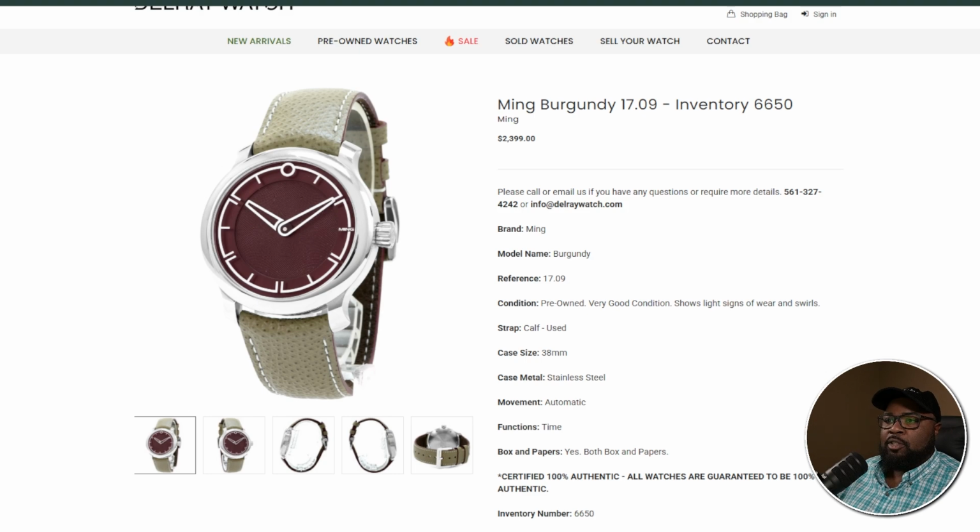And I love Ming because in such a short time span, they've created some amazing, amazing pieces. They started out on a lower end price point, under 2,000, and inched up. And people were like, oh my gosh, you're getting so expensive. Now they're up to, I think, maybe 40,000 or so. But the movements and the executions and the different applications of lume, amazing, amazing pieces, and one of the independents I'm glad to see flourishing and producing very, very great things.